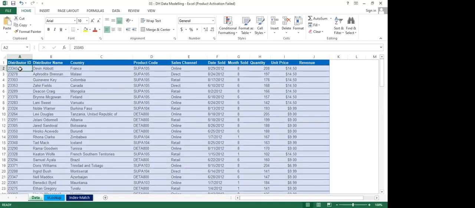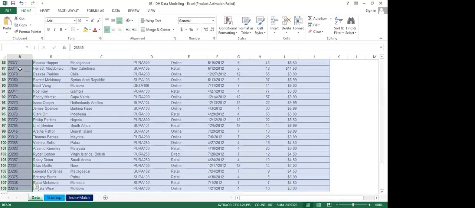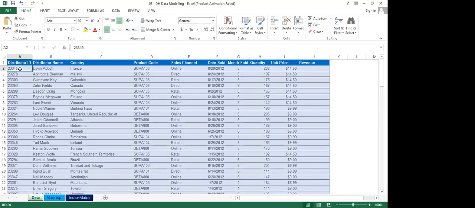If you want to select all the data in that column, hold down Control and Shift and press Down, and you're able to select everything. It also works for the rows. Control Shift to the right, and you're able to select everything.